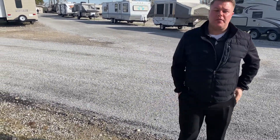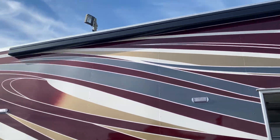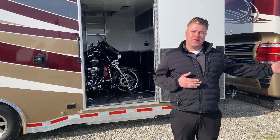And in those rainy conditions, up above you also have an awning — if you spin around and take a look at that as well. This beautiful unit is only going to be here for a limited time. Come take a look at the Tiffin as well as the ATC trailer.